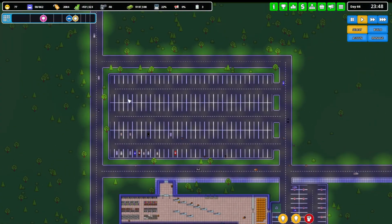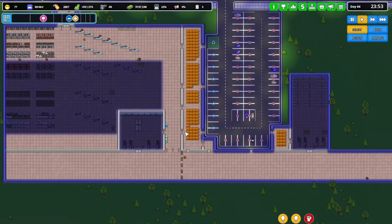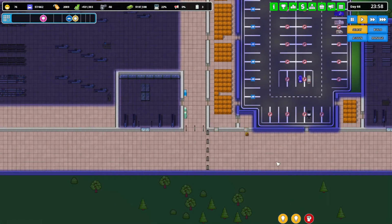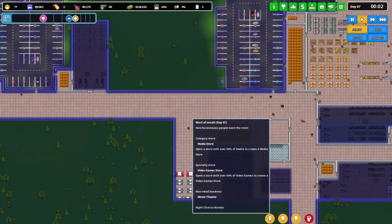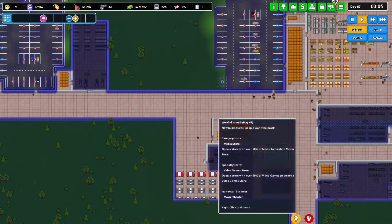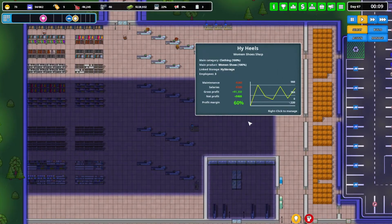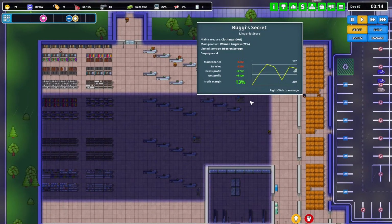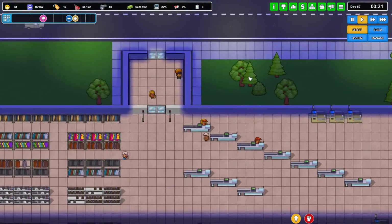And as you can see, I added a bunch of parking up here just to try to drive a few more people in on these. Now, one thing I could try to do is get security going 24/7, so we always have security on site. And then just have these stores open 24 hours with self-checkout. I'm not sure if that would affect people trying to steal stuff. But as long as you have security there, you'd catch them in the act, and the honest people would use the self-checkout.